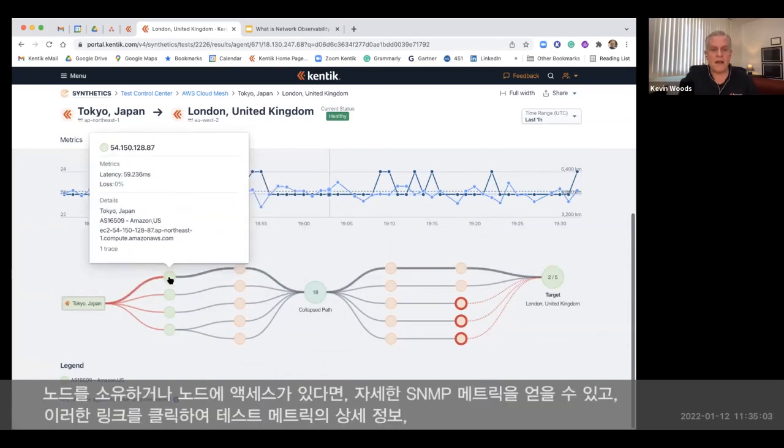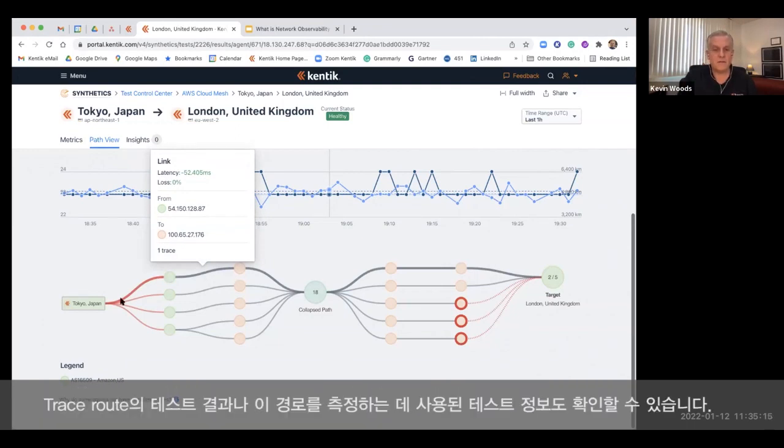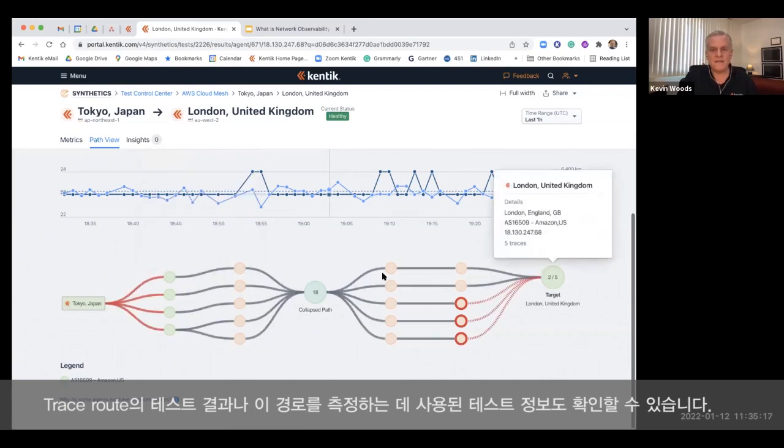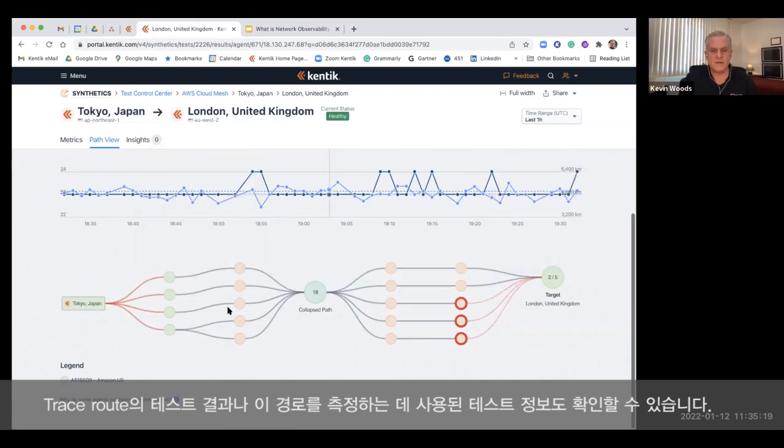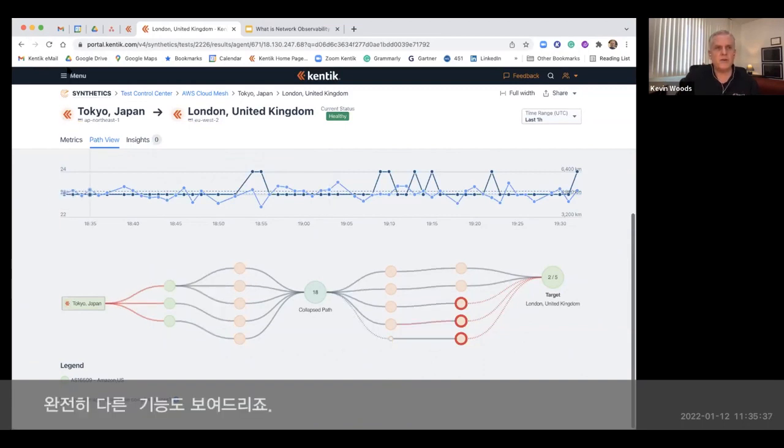If I own the node or have access to it, I can get detailed SNMP metrics, or I can click on any of these links to get details about the test metrics, the test results of a traceroute or a test that is used to measure this path. So this is a view that I can get for the path from any test to any tested target in the Kentik system. I'm going to go and show you something completely different.